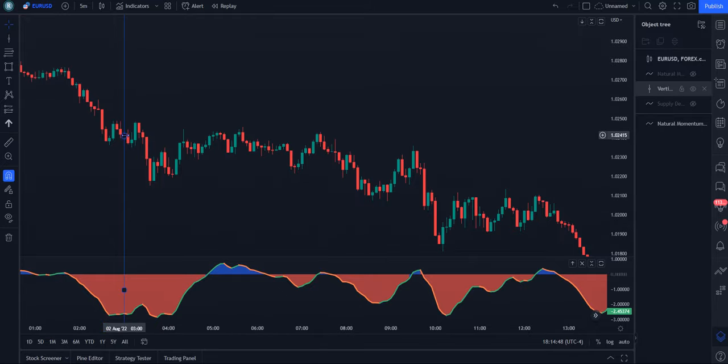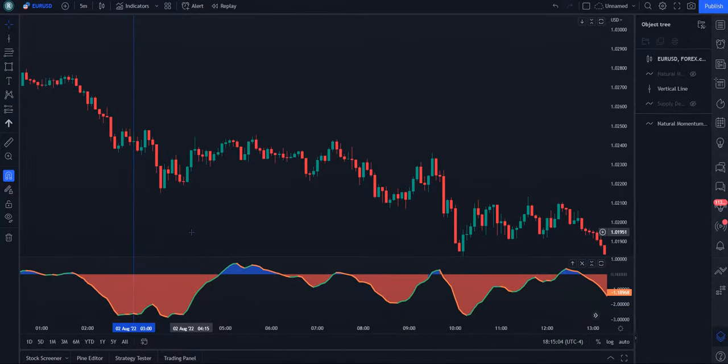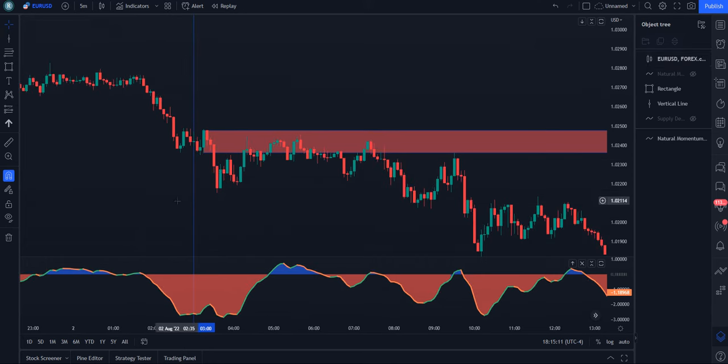So this is after that candle closes. We now, on the hourly, on the higher time frame relative to the 5 minute, we now have the bearish momentum on our side. And of course, we can see a huge move here, this huge red zone. But we're not framing it out just on the 5 minute. But look here, a very clear supply zone has formed.